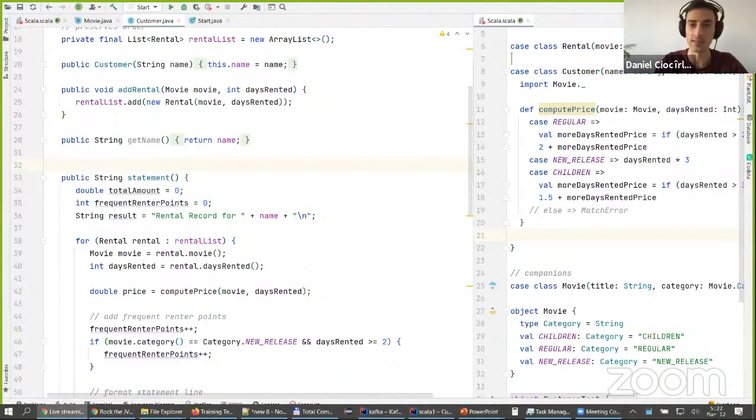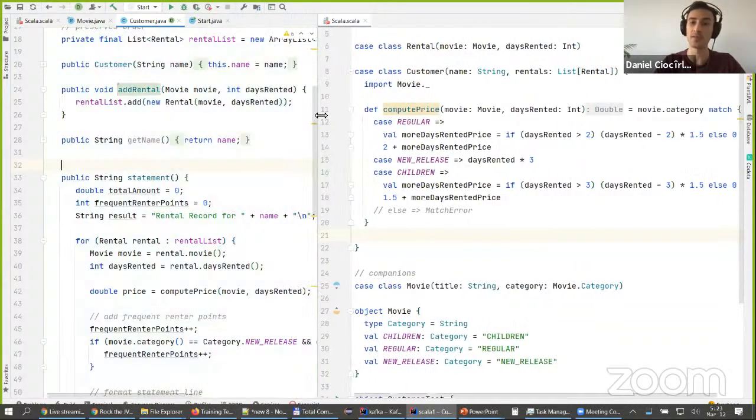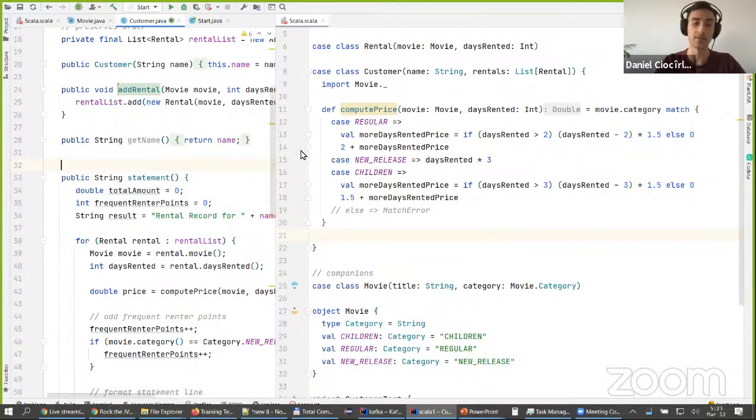The interesting thing is that when you add a rental, this is a method returning void, which we want to avoid in pure functional programming, because this is called a side effect. And side effects are usually not wanted in the logic of your program. That is because in pure functional programming, we work with values and expressions which compose these values and compute new ones. And so we don't work with things that simply do something. And so instead of having a void method that adds a rental, that mutates a field in this customer class, we want to add an add rental method, which instead returns a new customer. And this is part of the immutability principle, which stays at the foundation of functional programming.